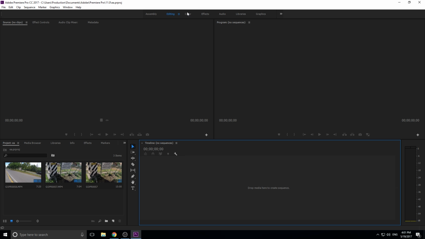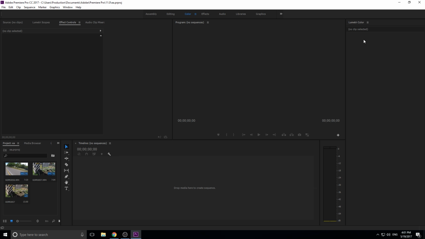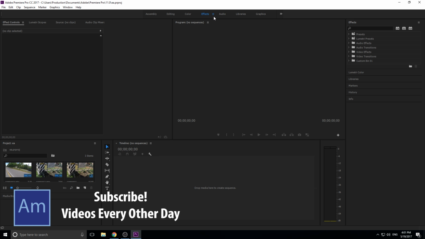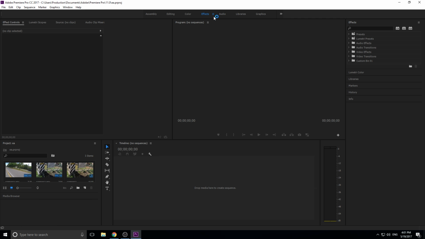And so a workflow is a combination of these panels. So if we go to Color, it has a focus on color. If we go to Effects, it has a focus on effects, etc. So what you can actually do is create a workflow that best works for you in any given situation, because these are just gonna be the defaults. But there's 1,000 different scenarios out there, and people like to work in different ways. So it's very important to understand that you can actually manipulate the program to better fit you.